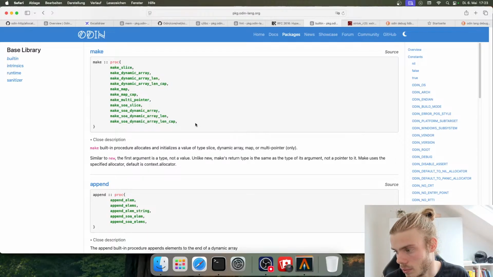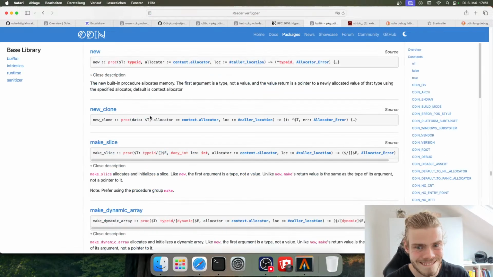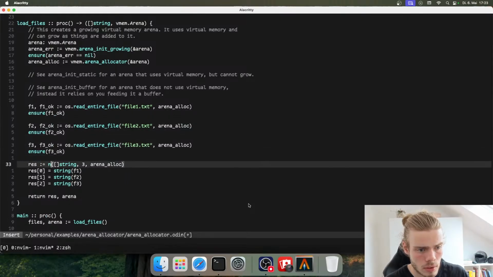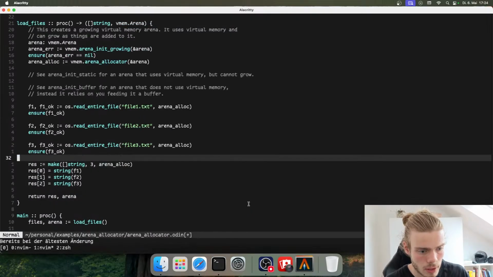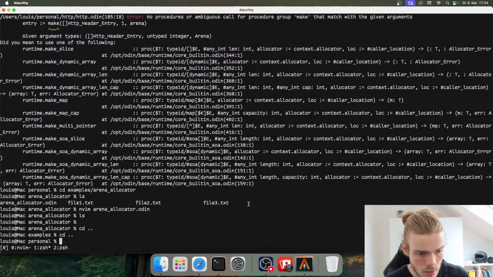Oh, there's a new. Oh, I see. Okay, so we have to use new here. Makes sense, but oh no, wrong file. But we probably also cannot use this arena type that I'm using at the moment, right?